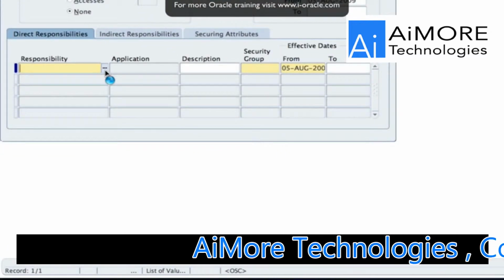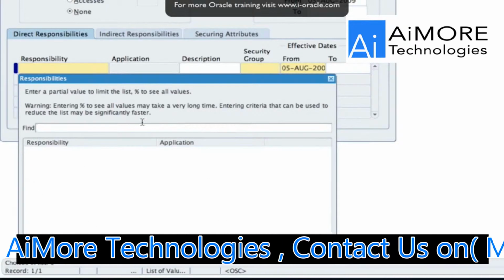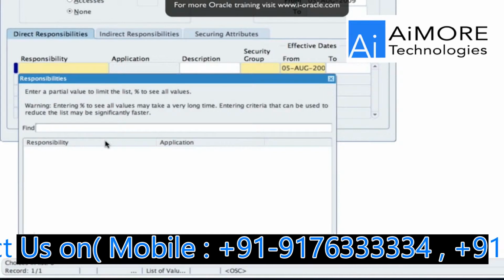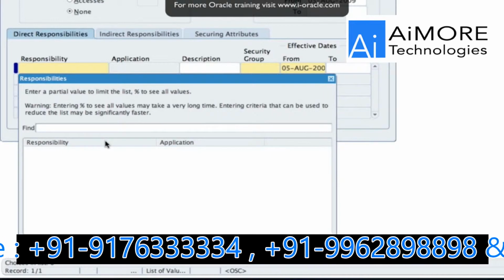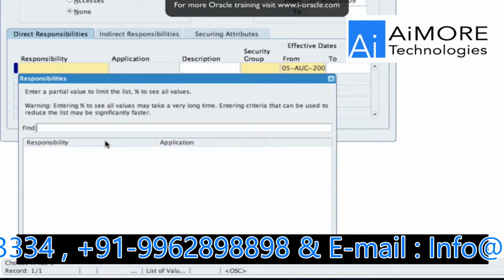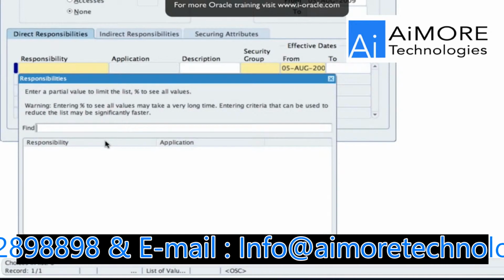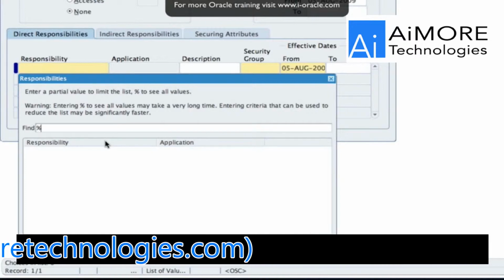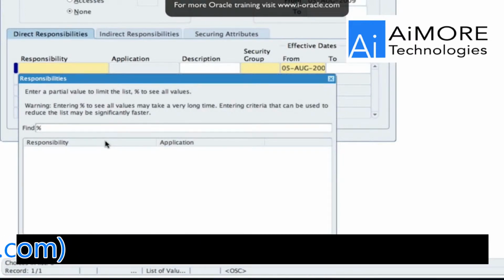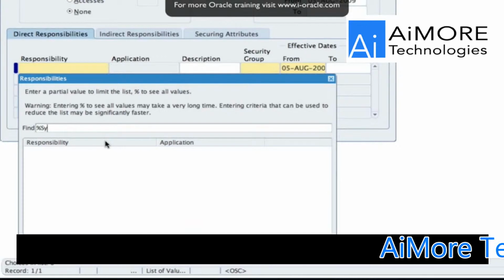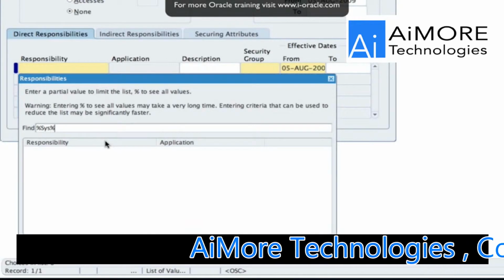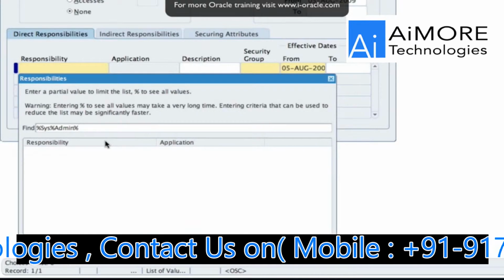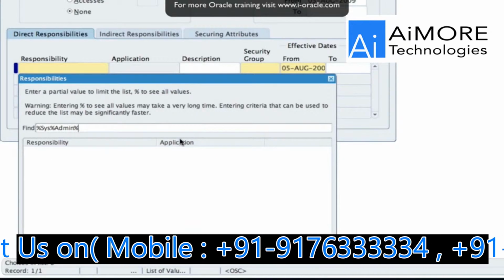So if I select my three dots, it allows me to search. Again, you can see that I've got my percentage sign there, which allows me to search based upon my search criteria. So if I was going to insert system administrator in my responsibility for my new user called John Smith, all I need to do is use my percentage sign, which is used for my search, and I can type in just part of the name, sys, for example, admin, and that will bring back everything that has the sys and admin inside of it.